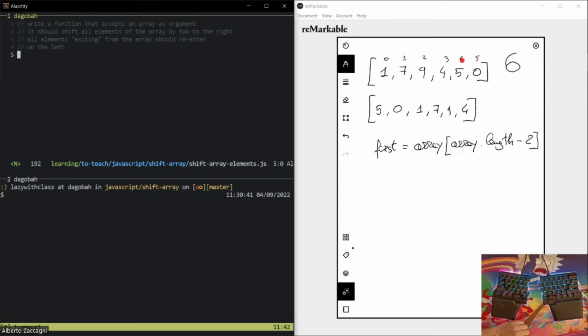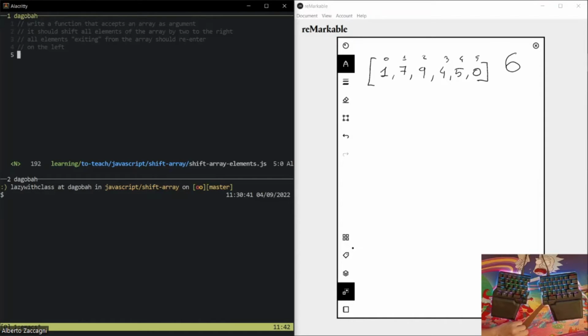So the previous of the last is array.length minus 1 minus 1. So array.length minus 2. So that would be the first element. The second element would be just minus 1. So the second element would be that. Second would be exactly the same as here, but with a minus 1 here. So the last element of the array.